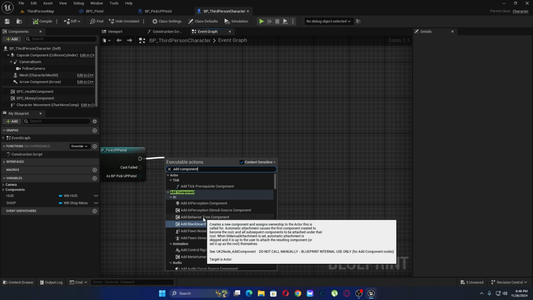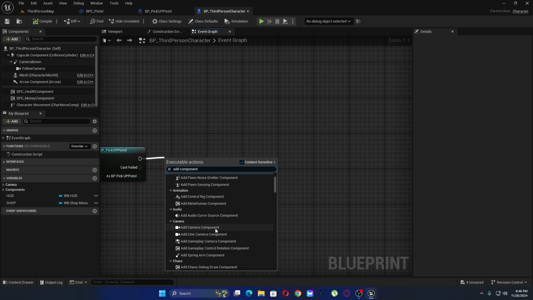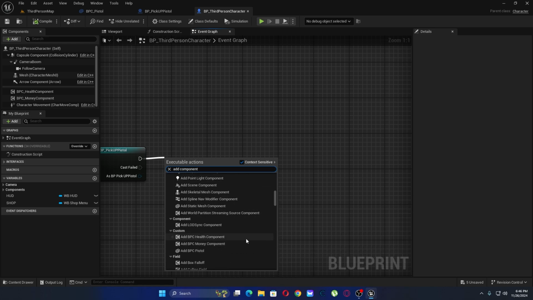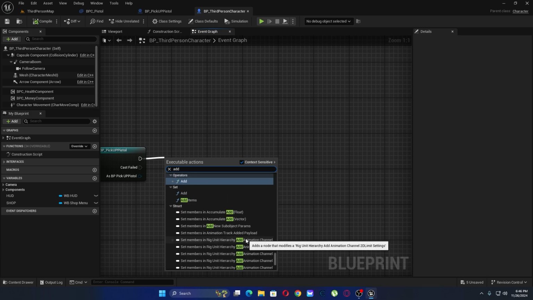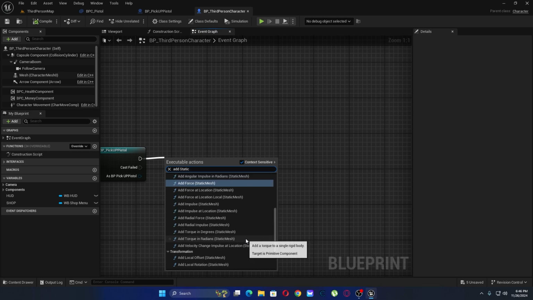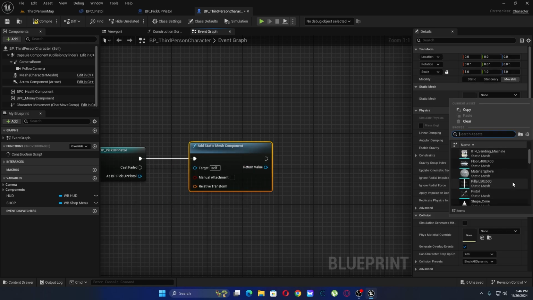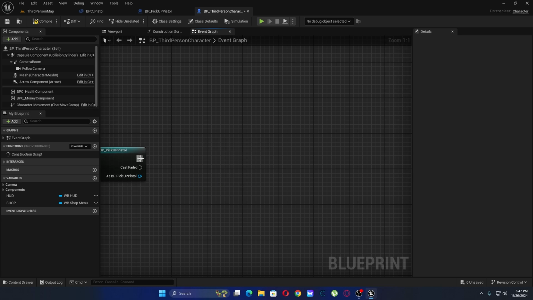component, static mesh component. We want to select the one with here BPC. That's what we're gonna do.